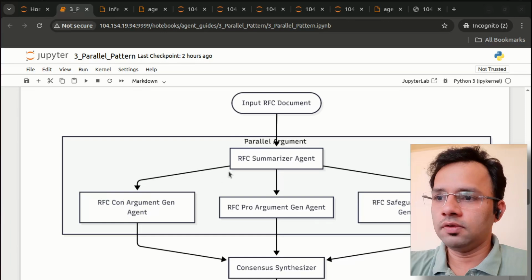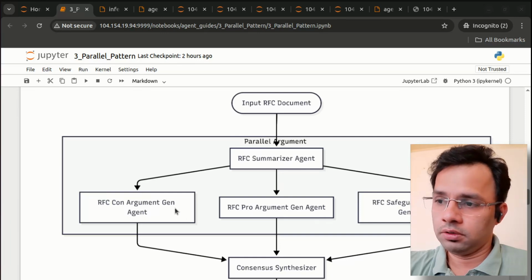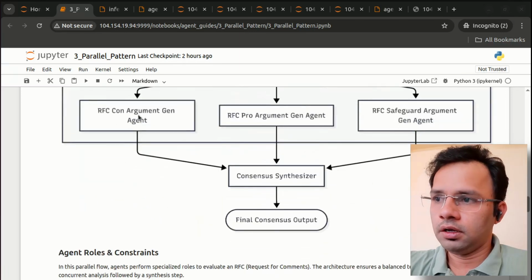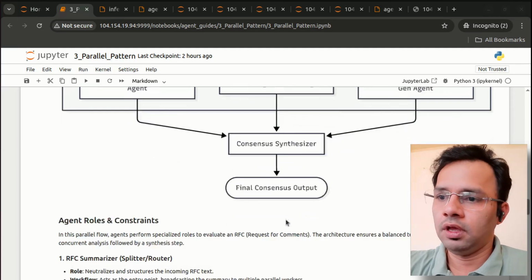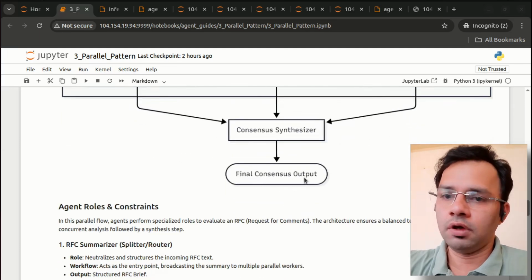These three agents will receive input unique for each of the agents, and they will work on that task, and they will provide their views on the new feature request. And that will later be mixed. A fan in operation happens here from this agent, the consensus synthesizer agent. It will take all the data from these three agents and synthesize, or summarize, the whole of the RFC, and then it gives the final consensus output.